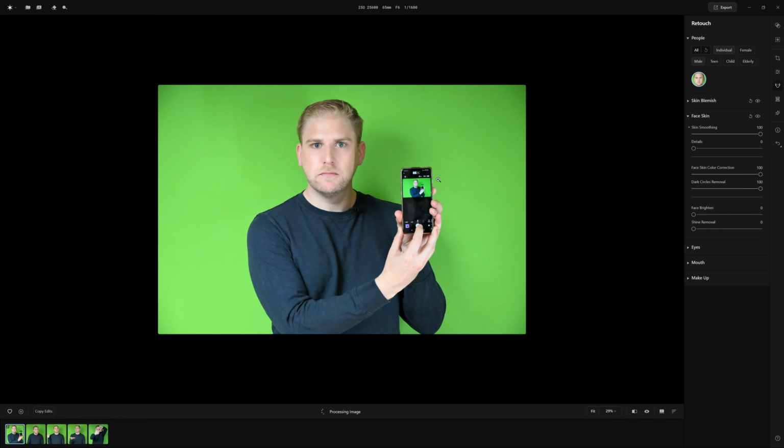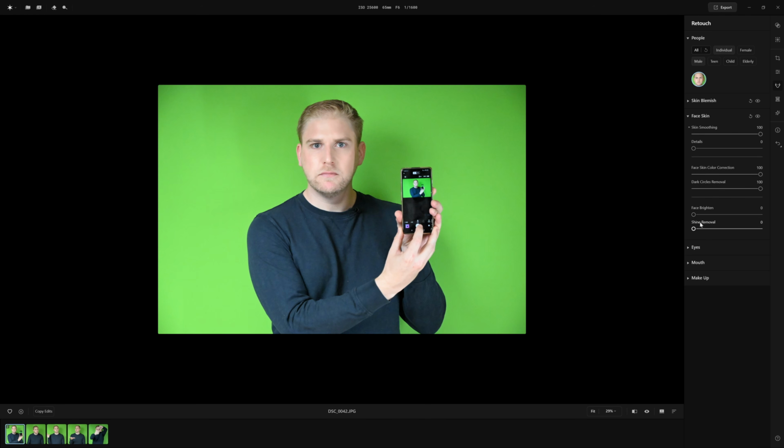And if we take it from the back here and we go to the original image, we can see just how much work the app has already done. Lastly, we have face brighten and shine removal. Now, if we do face brighten, that's obviously going to be a little bit too much, but we can play around with that a little bit. And shine removal, if we want to get rid of shine, especially if you were covered in product on a shoot, or you have sun shearing, this can be very effective.